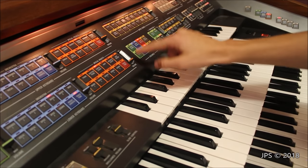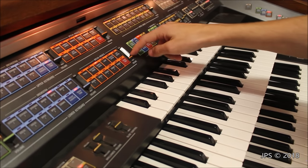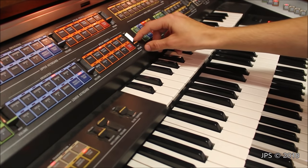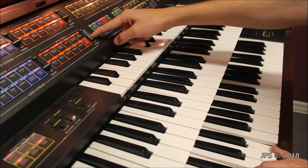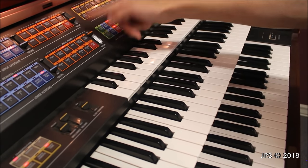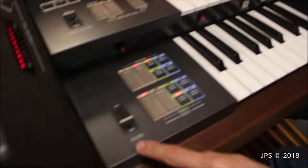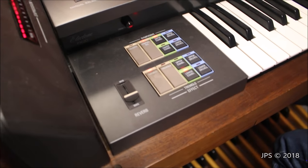One thing I wanted to mention about this — it's very weird — is that if you want to increase the volume of, say, the harpsichord, moving the knob up makes it quieter, but moving it down brings it up. That's really a weird thing they did. If up should be minimum, that should be maximum, but for some reason they decided to make the minimum be the upper position on the knob. And it's the same thing with the reverb switch — it's almost maxed out even though it's at the bottom. A very odd design choice.